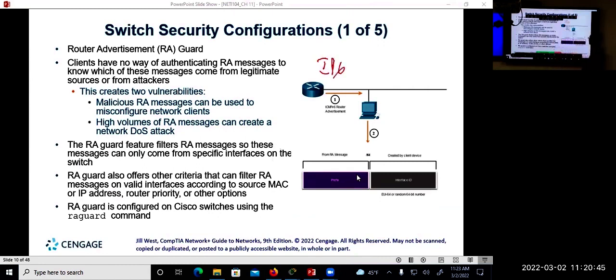In the case of IPv6, if you want to configure the dynamic IPv6 address for the computer, the first thing you do is send out the router solicitation message. That means you tell routers that I am a new member here, and I need to get an IPv6 address.